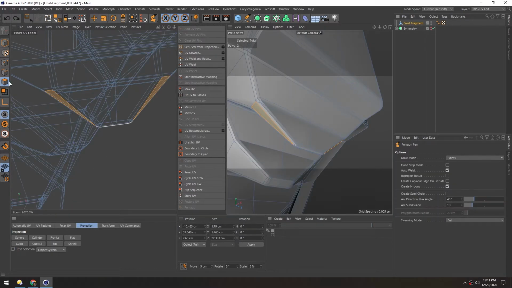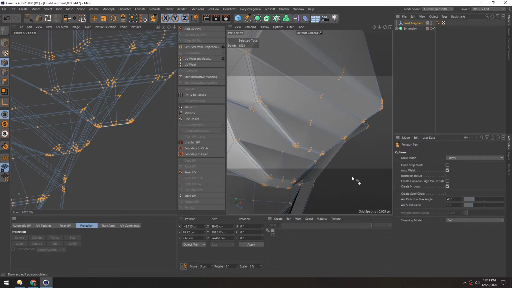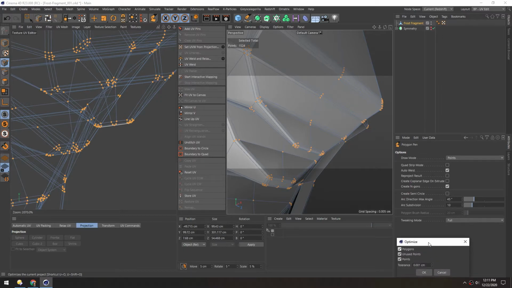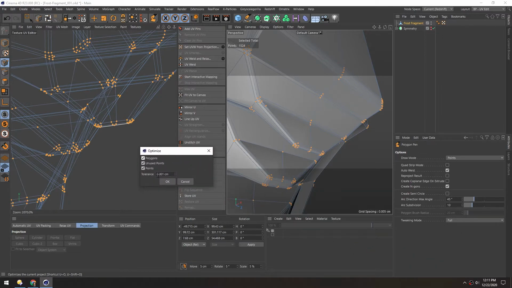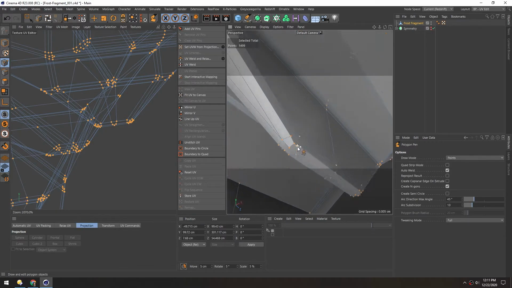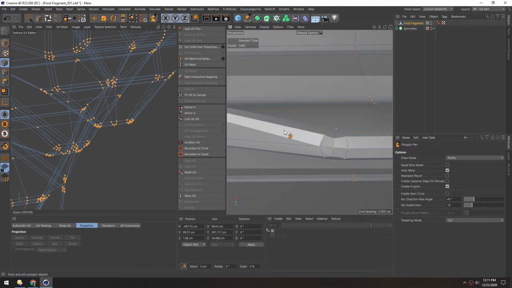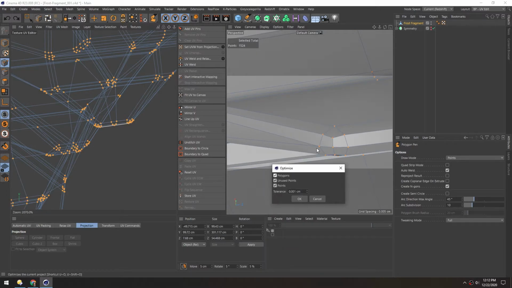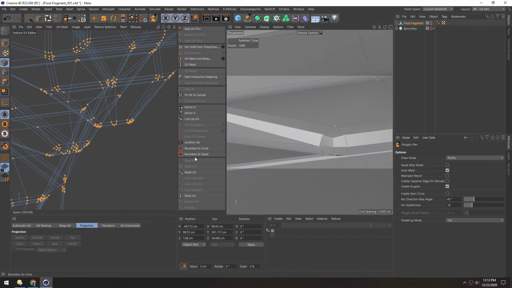It's still not liking these polygons, so I'm going to go to point mode, select all, right click and go to optimize and check this little gear here. And we'll make sure the tolerance is set super low. 0.001 should be good. That will fuse any points that are basically on top of each other, and that sometimes will clean up issues. And I did see a little thing happen here. Let me undo and do that again just so we can see. So watch this section here. It looks like something was happening. And yeah, you saw that shift a little bit.